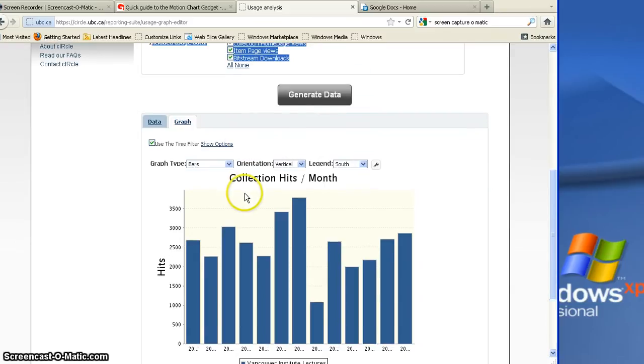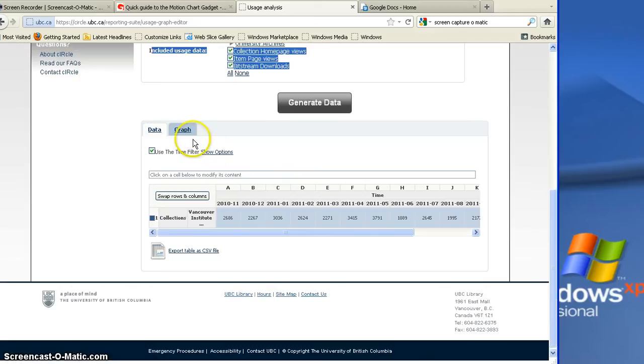Now, if I look down here, I see this nice little bar chart, but we want to do a little bit more with this. So first thing we're going to do is change the view from graph to data. Very simple. The chart looks nice, but I'm going to need to do more with it, so I need the numbers. Now this has gotten me some of the numbers. As you can see, it goes back to November 2010. As this is November 2011, it just goes back 1 year by default.